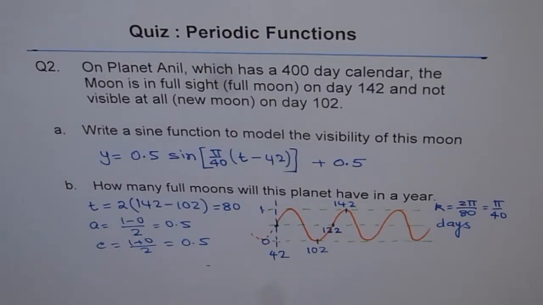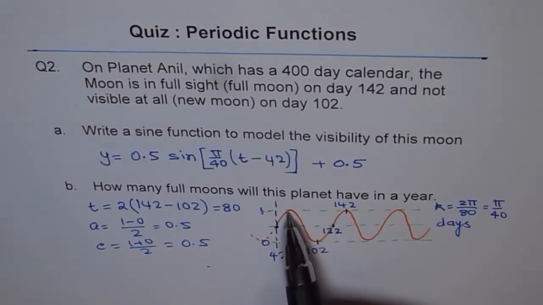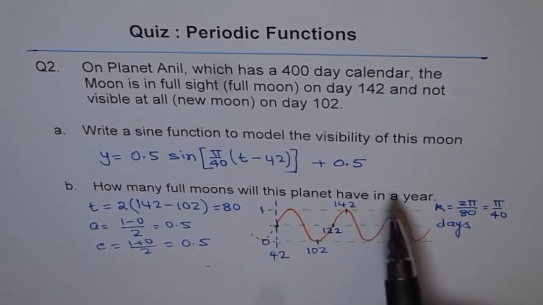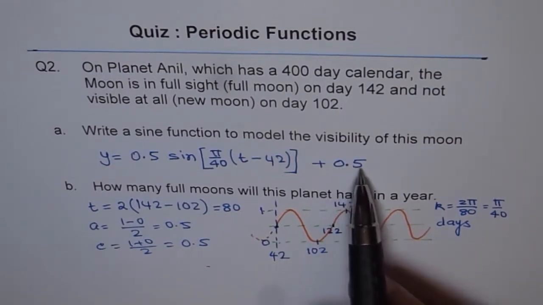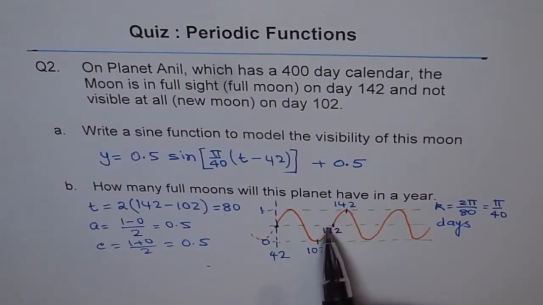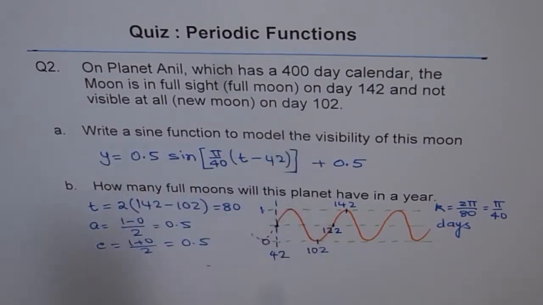I hope you understand this, absolutely clear. So you can go through this explanation once again and try to understand how. The trick here is that you take maximum as 1 and minimum as 0. And then maximum minus minimum divided by 2 will give you amplitude, maximum plus minimum divided by 2 will give you how many shifts vertical, which is 0.5. Phase shift, you have to figure out when does this wave start. So it starts here and we went backwards to just see in the calendar year where it really starts. So we got to this point. Now, the second part, so that is how we get our equation and that's the sine equation for this particular function.